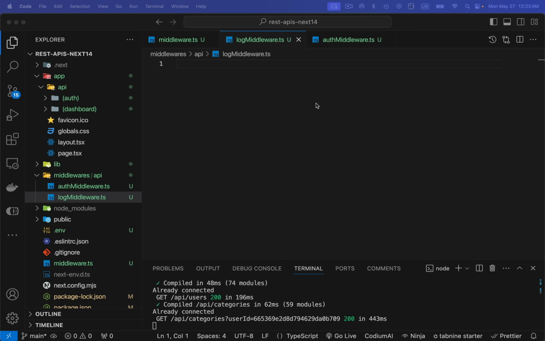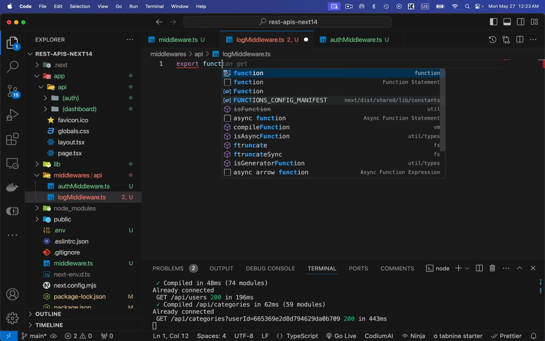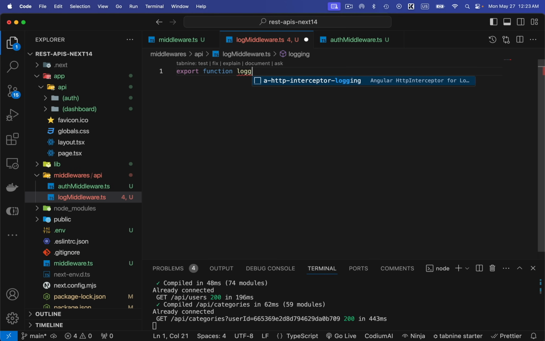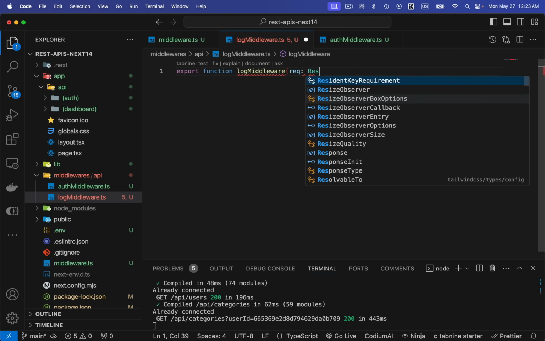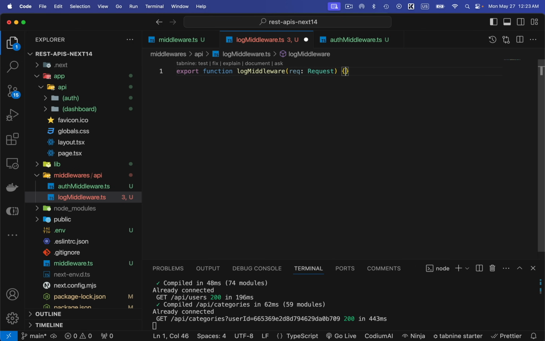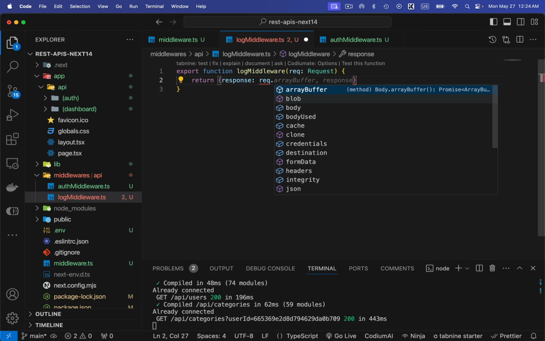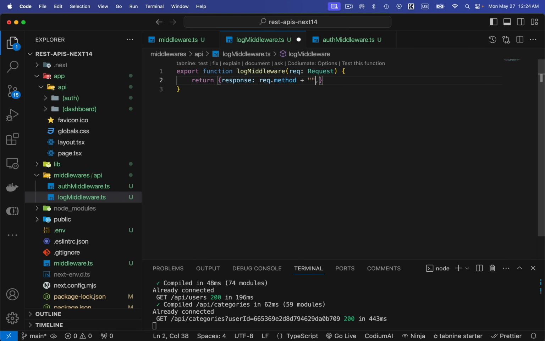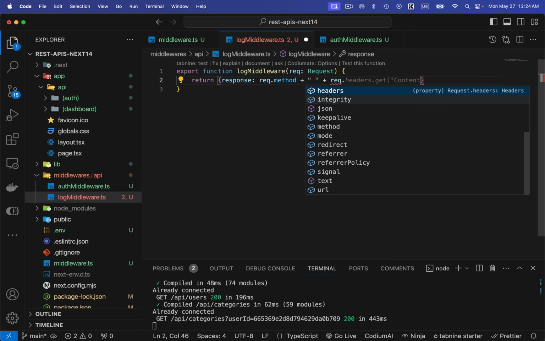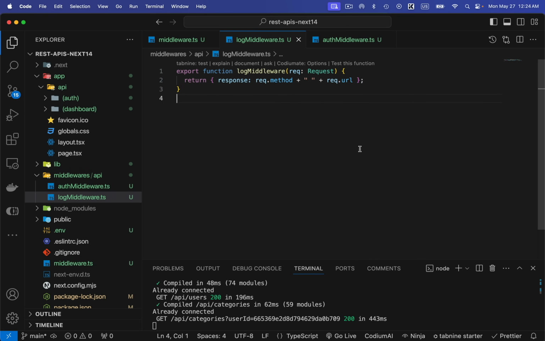And in this particular middleware, I'm simply going to export function logMiddleware, request of type Request. And this is going to simply return the response: request.method, appended with request.URL. This is the simple logging, and we can modify this logging operations by our own data, all these things.